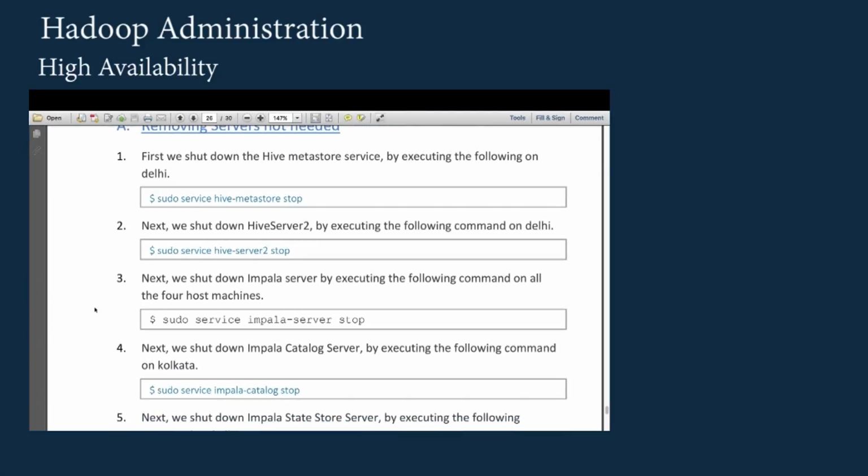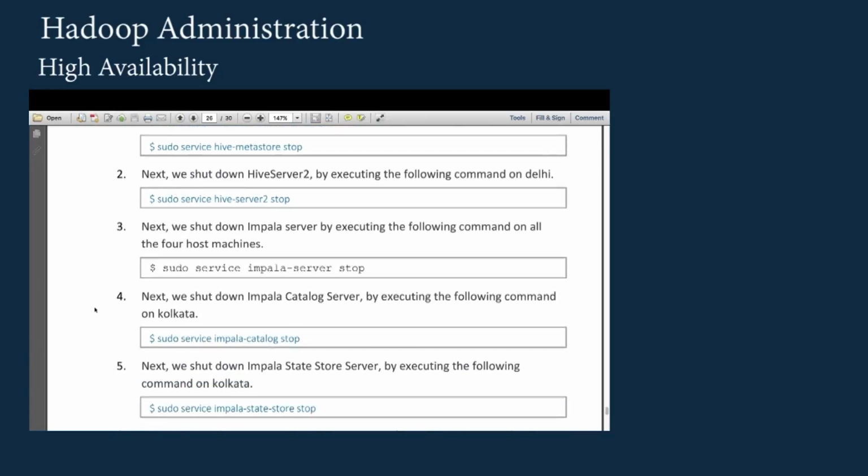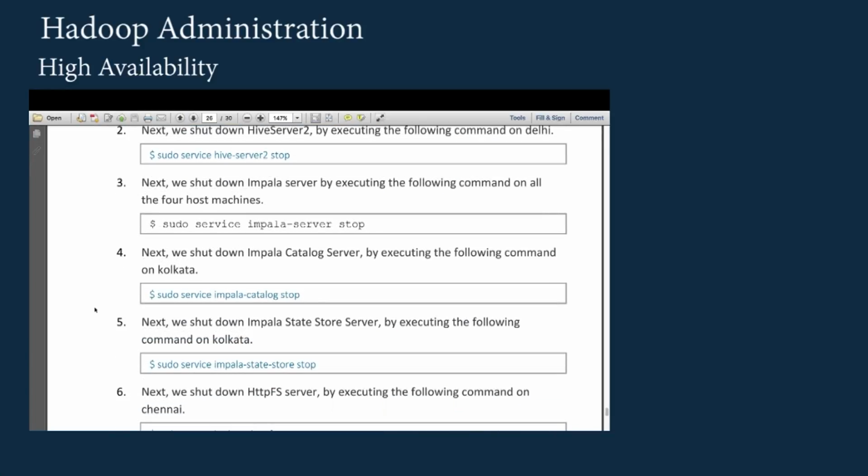The next thing is to stop Impala server on all 4 machines and stop Impala catalog and state store on all the 4 machines. So let's do that right now.